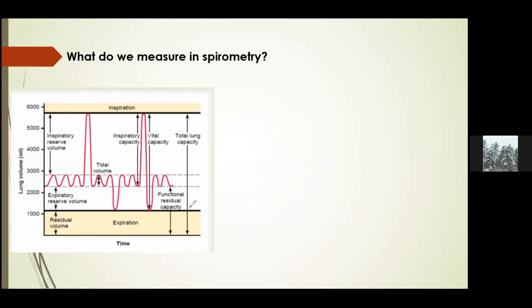The other thing you also have to consider that will determine the amount of volume breathed in or exhaled is the health condition or the health status of the person. Are their lungs restricted? Are their airways obstructed? Do they have compliance within the lungs? The lung tissue, is it elastic enough to be inflated? So all those things will also determine the amount of air that you take in.